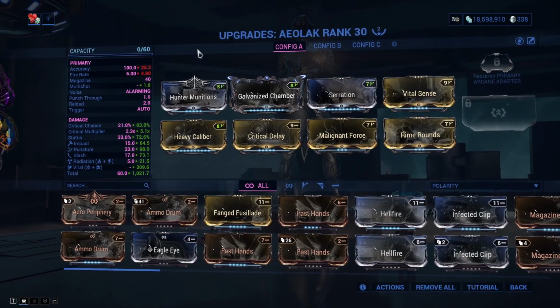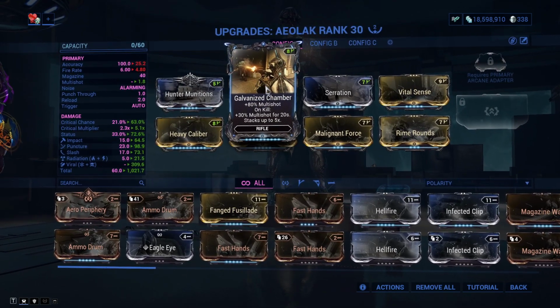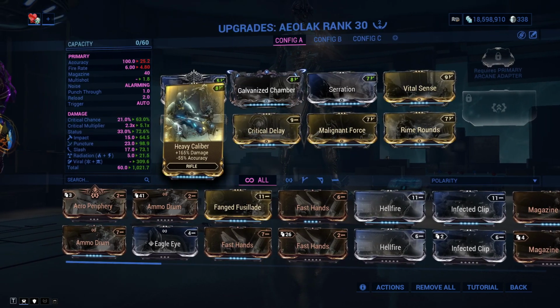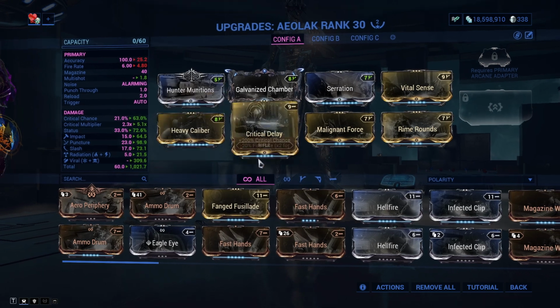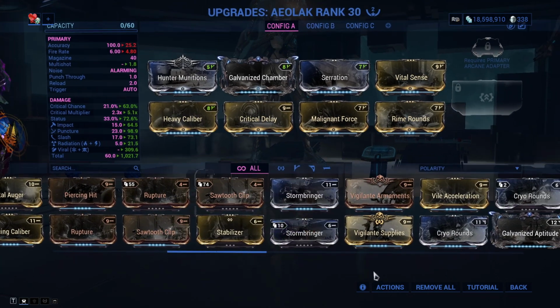So the build, as you might have seen a couple of seconds ago, looks like this. We have Hunter Munition, Galvanized Chamber, Serration, Vital Sense, Rime Rounds, Million Force, Critical Delay, and Heavy Caliber. Now Heavy Caliber could be changed out for something else, Vigilante Armaments if you want to. That sounds like a good enough mod.